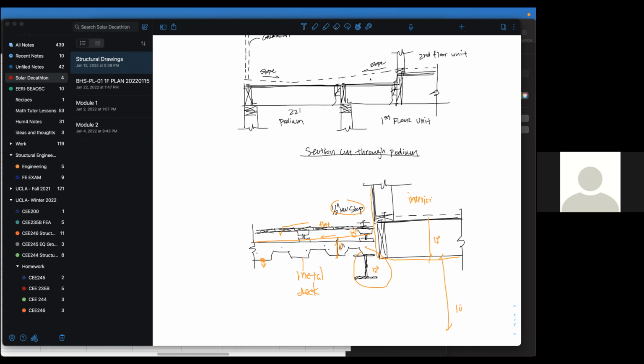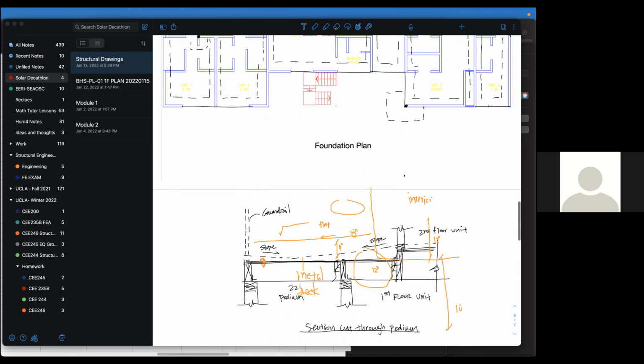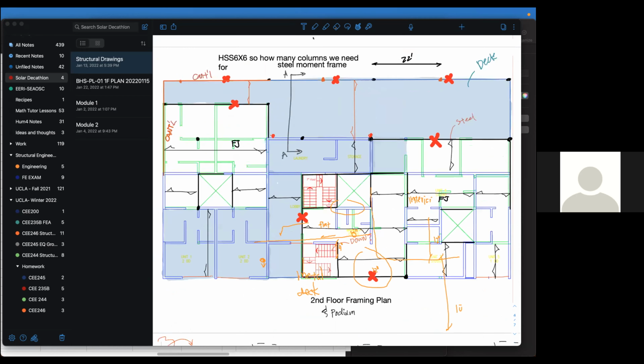Another thing is right here, I think we're going to need a steel beam. So here would be a wood beam, like a rim board, and this would be steel. For the steel beam you were mentioning, is it integrated into the wall panels or right outside? Right outside. Okay, yeah, that would be fine, as long as they don't clash or overlap with the wall panel. All right, and then I calculated the size of the column based on it.